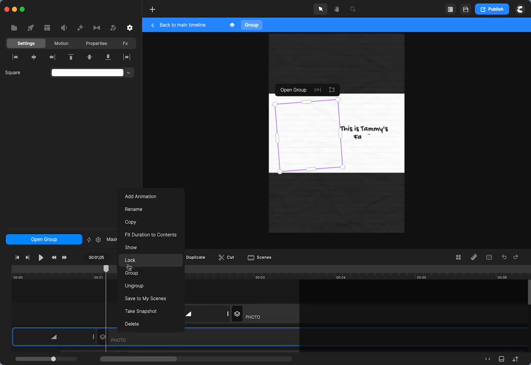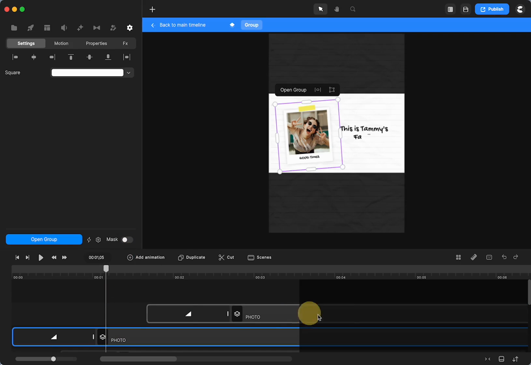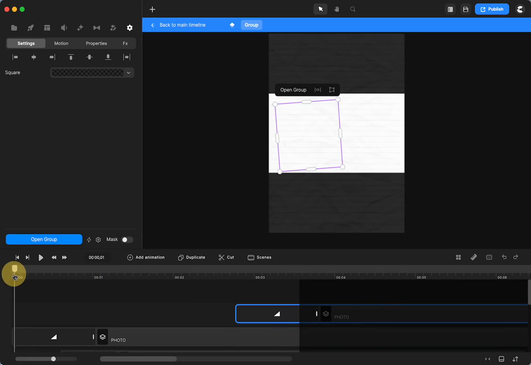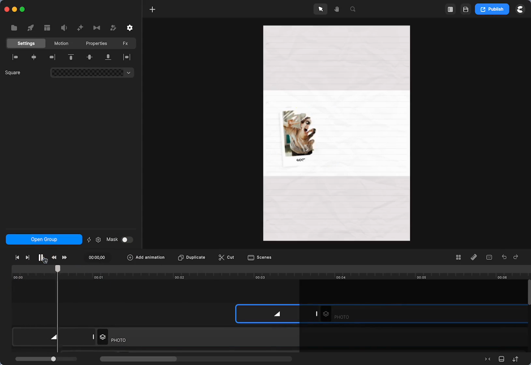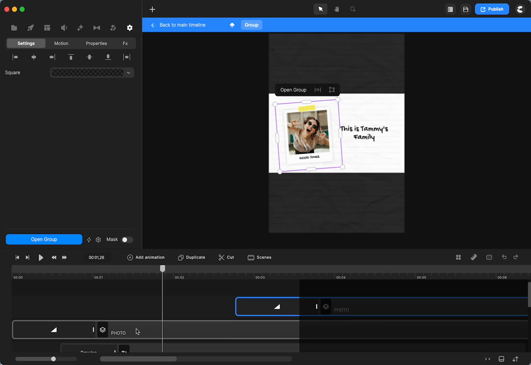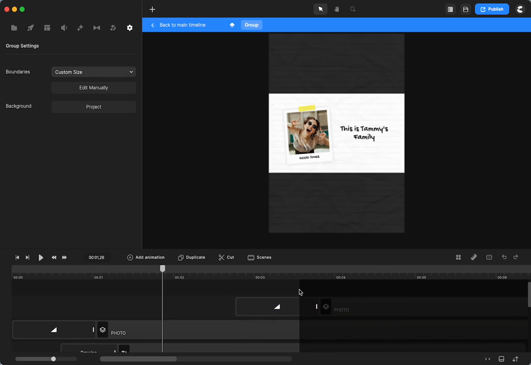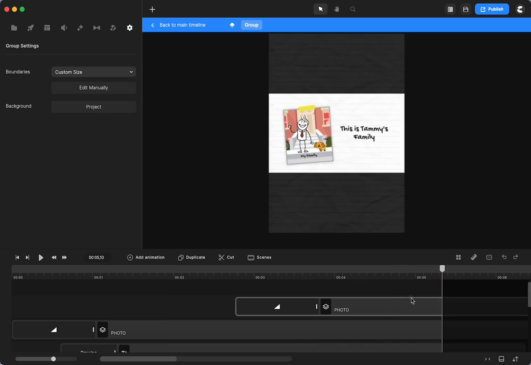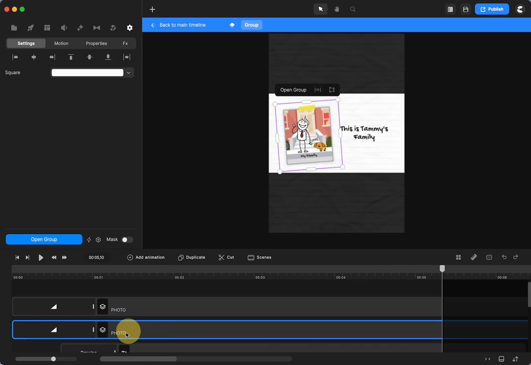Let me show it. So what they had was a photo come in with some text. Their text was different, so I changed it to something that would make sense for our stick family that you just met, Tammy.